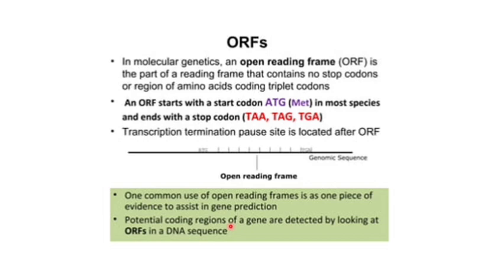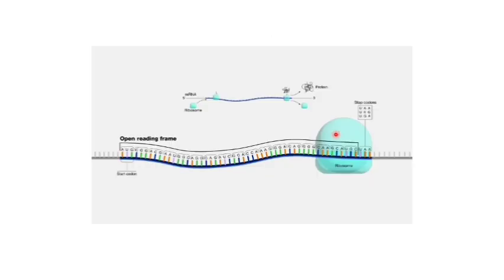But in the case of prokaryotes, there is no problem, as they don't have introns. So, by predicting the ORF, we can predict the gene. So, this is the ORF. Hope you understand. It starts from ATG and ends at TAA, TAG or TGA. It starts from AUG, that is the RNA, represented as ATG, and it ends at TAG and TGA. The triplets in between code for single amino acids, which make up the proteins. So, it is about translation. You can see the ribosome here.